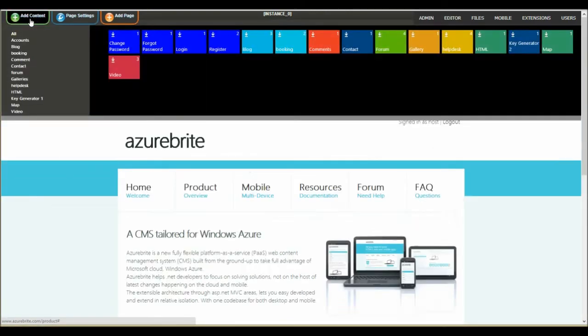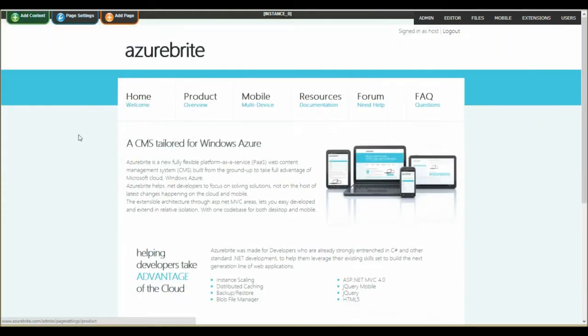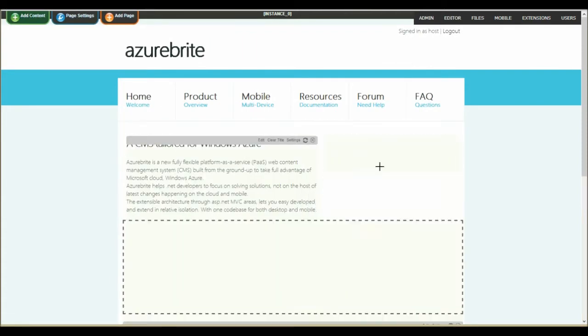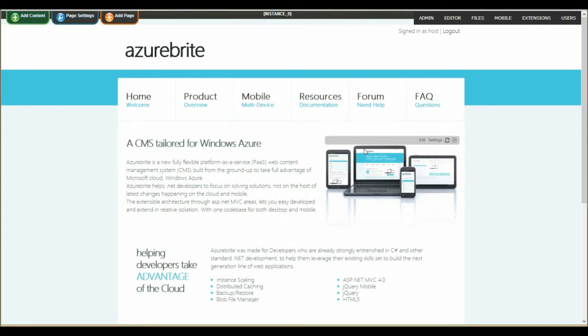Here you can click add content, and here you'll see all the modules that I installed. Basically, you just click on any module that you want to add and it will appear there. For every module, of course, you can move them right to left, wherever you want. What else do they have in common? They have settings in common. You can delete them, reinstall them. I'll explain that in more detail after.